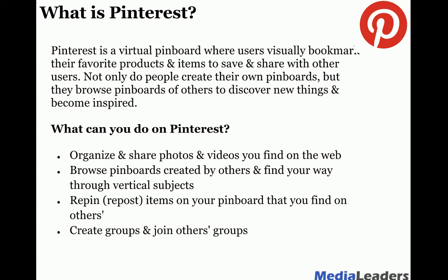Now, 7 years ago, many of you know about a book called The Secret that was very, very popular. And it taught people to create your dream board. And people would go through magazines and start cutting out wedding ideas and things, houses they wanted to live in. And they would create these dream boards that were physical pieces of cardboard they'd put tons of little pictures on. Well, then Pinterest came along and it became the digital version of those dream boards. And now tons of people are planning their weddings and their receptions and all kinds of stuff in their houses. This is the background of Pinterest.